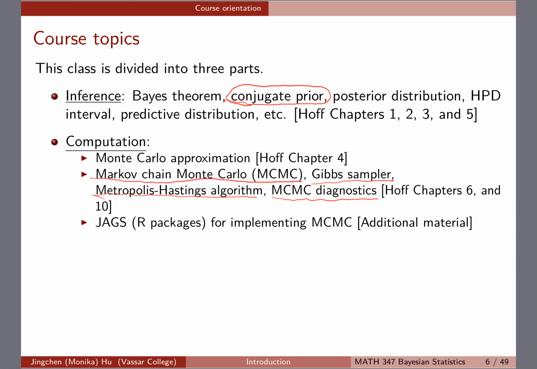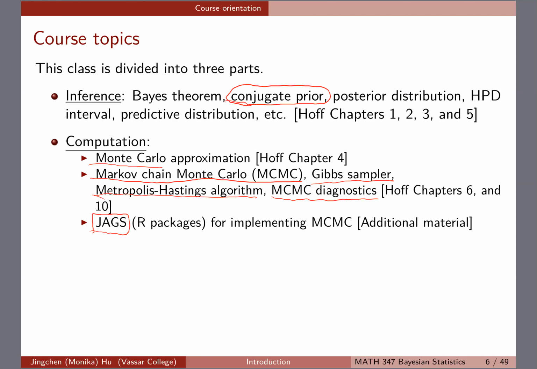For Monte Carlo approximation, I'm hoping we start from the second lecture, but then we'll have to go a little bit more before we can get to MCMC. But at the end of the day, you will see that we're going to rely on what we call JAGS. It stands for Just Another Gibbs Sampler. It's an R package that you download. We typically use it, especially for more advanced models, to implement those MCMC techniques. JAGS is not covered in the textbook, so I'm going to provide additional material.